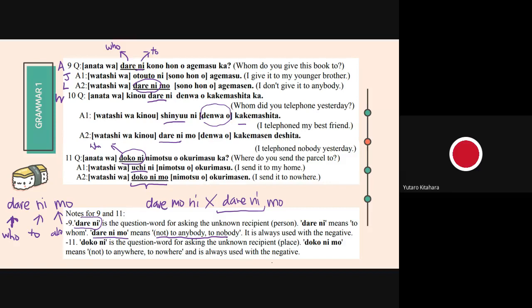Again, all this is in the textbook, all right? Doko ni mo means to nowhere. Right, the mo always appears in sentences with anywhere, anything, nothing, that kind of sentence, right? Okay, I didn't eat anything, I didn't go anywhere. It's a bit like I didn't go anywhere, right? Doko e mo, right? Same thing, doko e mo. Okay, the particle comes first, then the mo comes later. Doko e mo, doko ni mo. Okay, this part is a bit tricky.